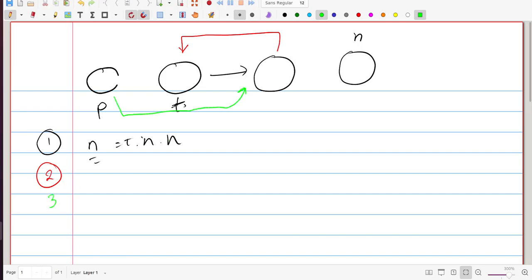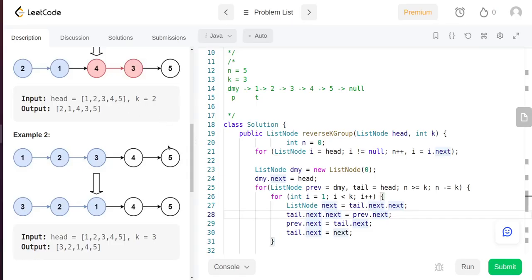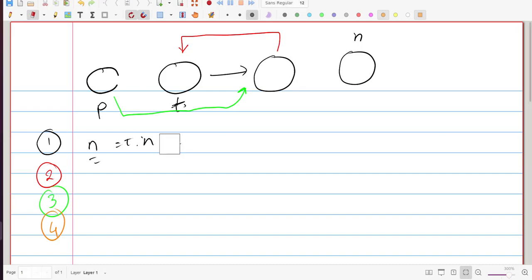That would be the third step. And the fourth step is that we want to say that the tail dot next is equal to next. Tail dot next is going to be equal to the one which we saved. It's going to be equal to like this.